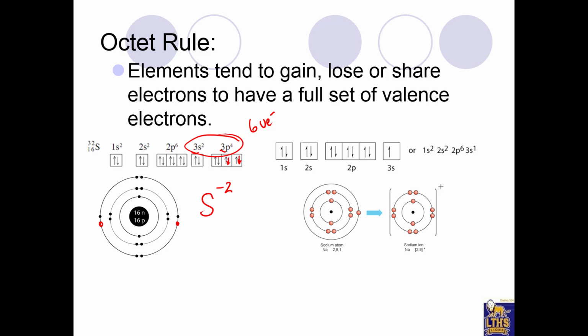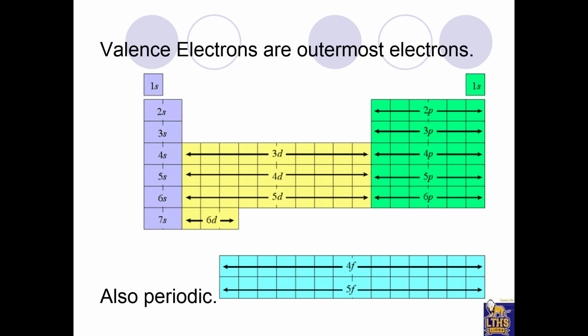Okay. What about this atom? Well, highest energy level s and p electrons, 1 valence electron. What's easier, trying to get 7 more or just losing that 1? Well, sodium, loser, gives away its 1 outer electron. See you later, bye. And now it's a cation. It's smaller than it originally was, and it's now got a full set of 8 valence electrons in its outer shell. Valence electrons are the outermost electrons, and it's periodic. It goes 1 valence electron, 2 valence electrons, 3, 4, 5, 6, 7, 8. Next period, 1, 2, 3 through 8. It's a repeating pattern. Yay!